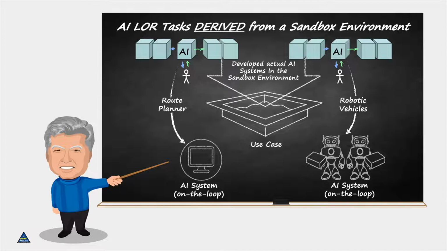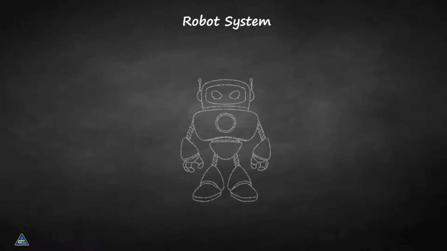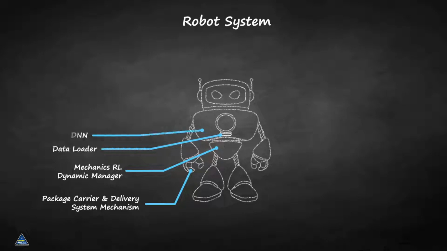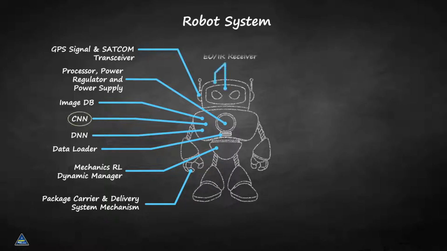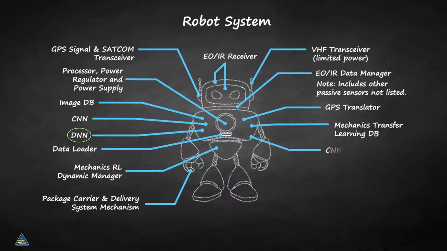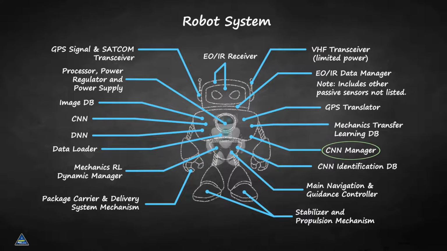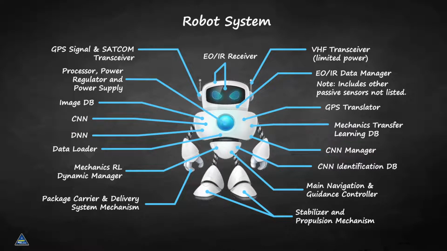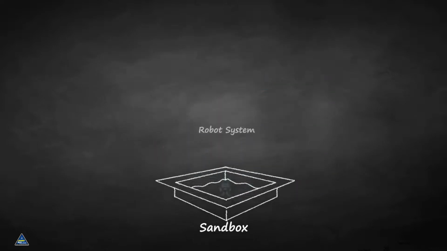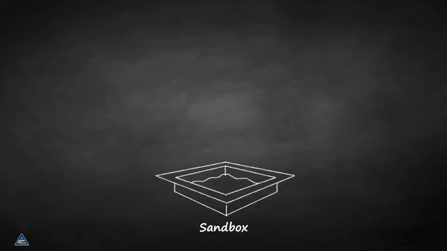And the use case was basically delivering packages over some challenging routes. So for our robot system, if you notice, we have non-AI functions and we have AI functions. Some of the AI functions we have are a convolutional neural net, called CNN, a deep neural net, DNN, managers of those technologies. We have regular functions, functions that are feeding those AI systems. Does that sound familiar? So we have all of this within our robot system that we are using to analyze to develop the level of rigor tasks.